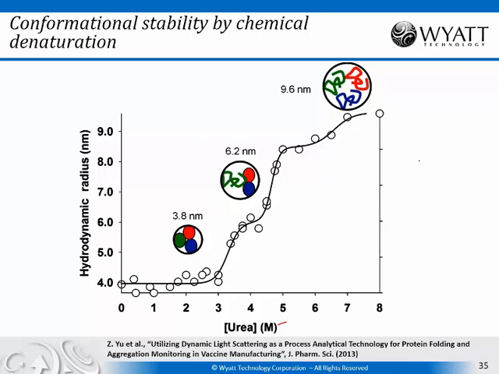And so again, this type of measurement is typically done with fluorescence, intrinsic fluorescence usually, and it depends on the presence of the fluorophore, of assuming that the fluorescence actually does indicate a particular unfolding process, and hoping that you'll see it in each of the domains. There's no guarantee that it will be relevant for each of the domains, whereas a change in size is a change in size. It's a physical change in the molecule which directly indicates unfolding. So that's why dynamic light scattering is really powerful for assessing conformational stability by chemical denaturation as well as thermal denaturation.